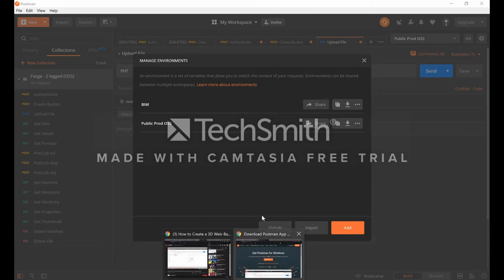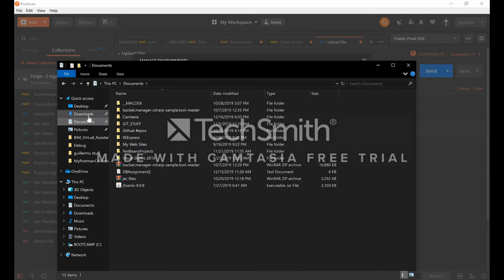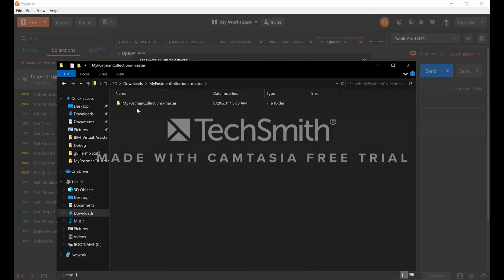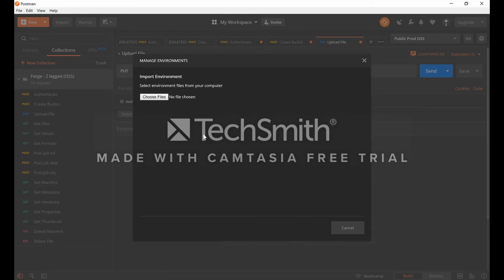And there's going to be files in the deliverable under the Documents. Right here I have them downloaded, but in the deliverable you'll find them under Documents. And you're going to have these two right here. These two are going to help you set the environment variables and set up all the calls. So let's see. First thing you need to do, import.